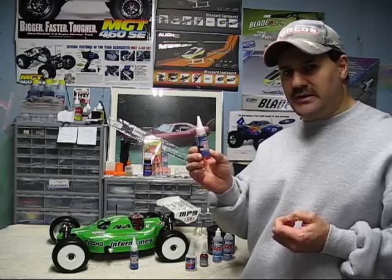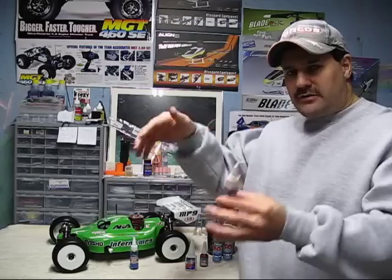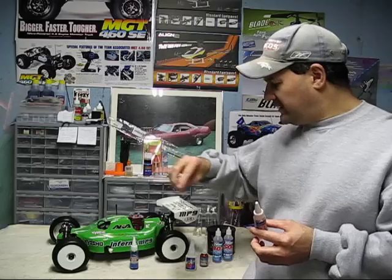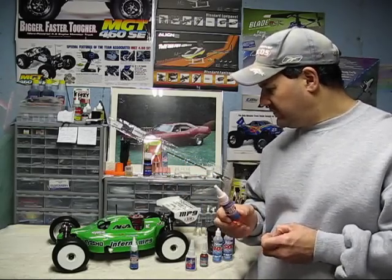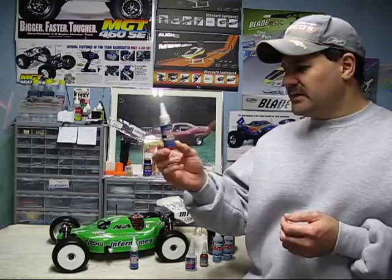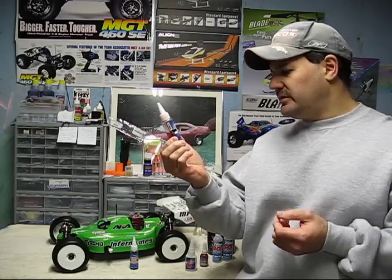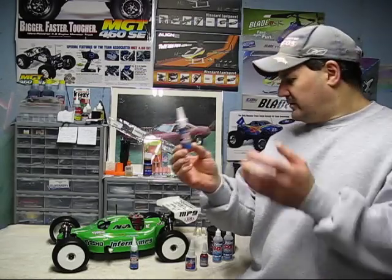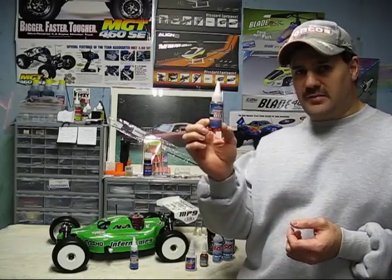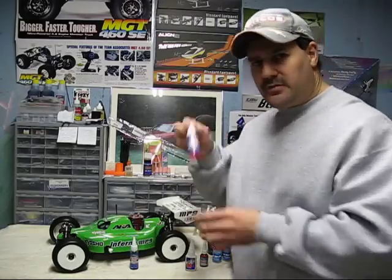It also makes the engine easier to start — for somebody breaking in an engine, I'll use these on engine break-ins. I'll put like seven or eight drops down there, then move the car around so the oil is on top of the piston sliding down on the walls. You can also leave your glow plug undone just a little bit to kill the compression when you're breaking in a vehicle. To use this, take out your glow plug, carefully drop it down — I'll usually use anywhere from six to seven drops — put a couple in, move the car around, put a few more, put a couple drops down inside the carburetor mouth, and then close the carburetor. This will really help protect your engine and your investment.